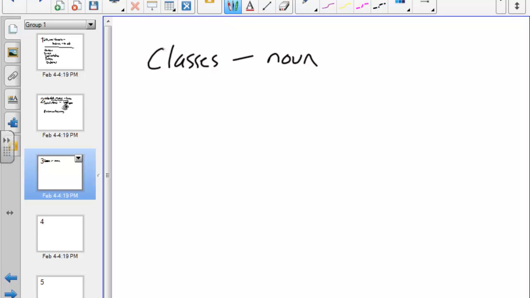All right. Methods. Those are generally verbs, right? Things that are happening, commands, actions, all right? Things that need to get done. And then you have to figure out which method goes with which class.